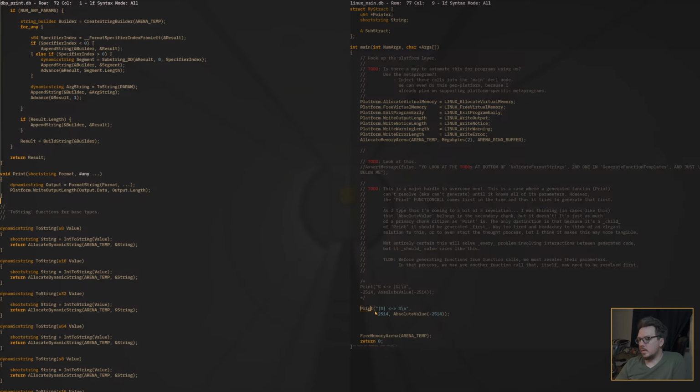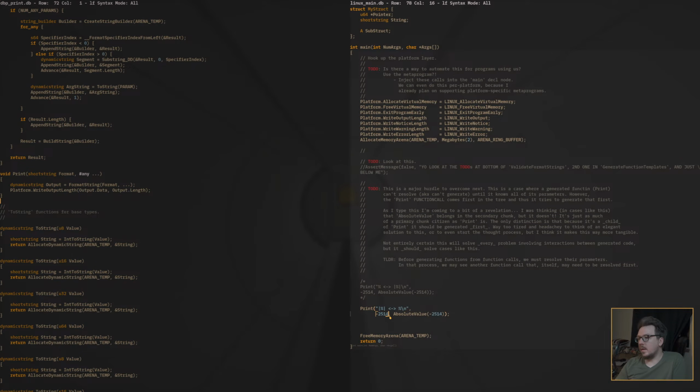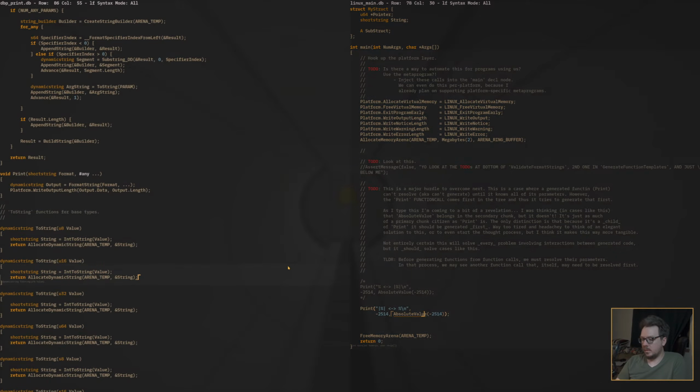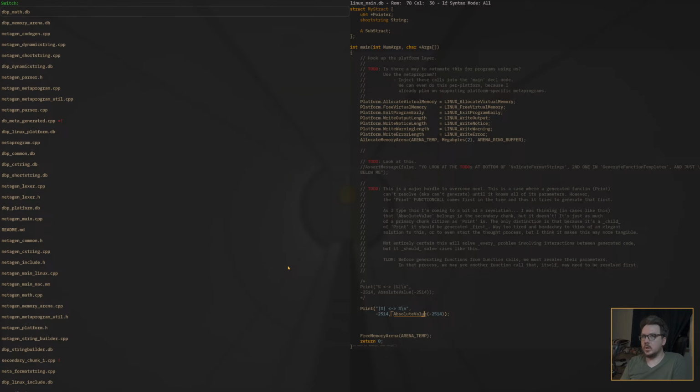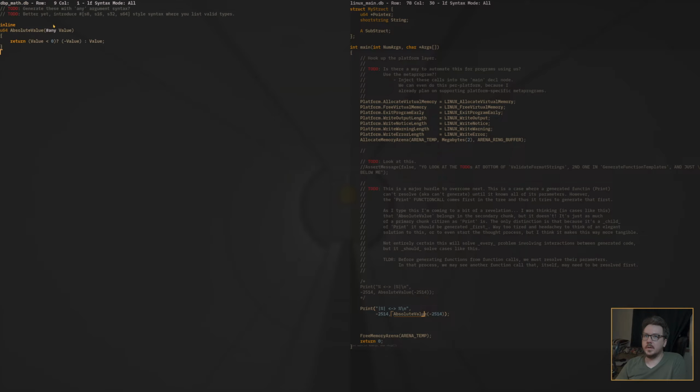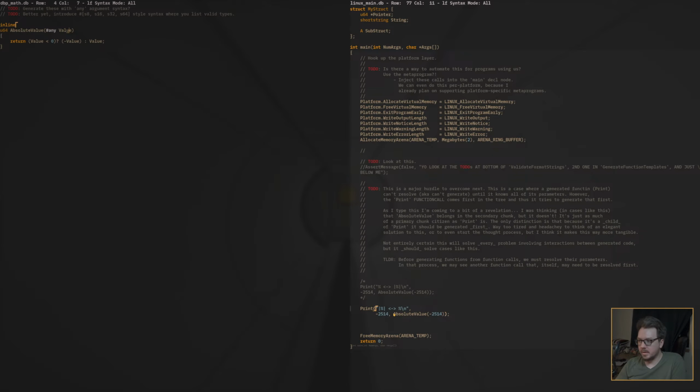Well, this one takes a short string, an integer, and, oh, I don't know what this is. Let's go look up what this is. Oh, there's no function for that, because this is also a function that gets generated. So this fails entirely. It doesn't know what print it should generate because it doesn't know what this is, because this is also a function it has to generate.